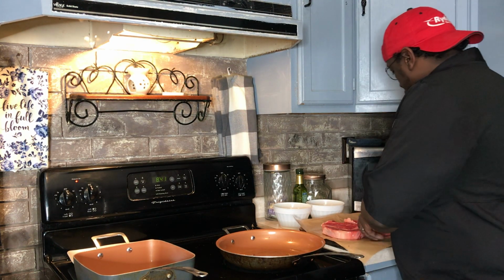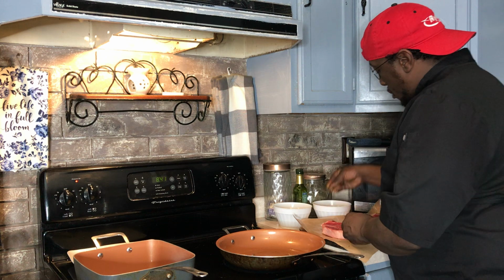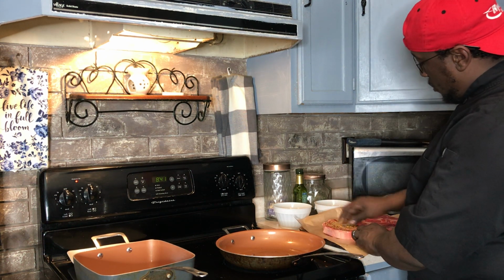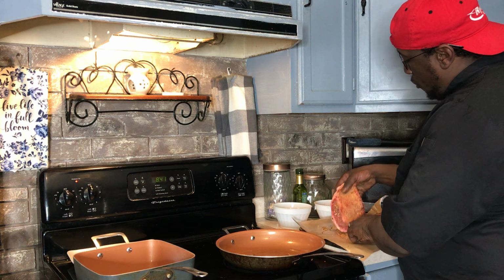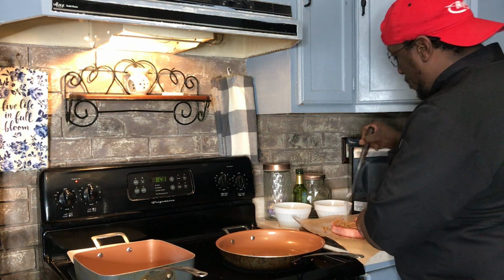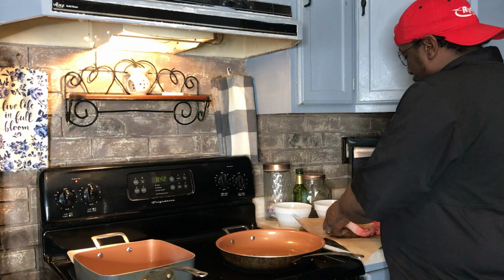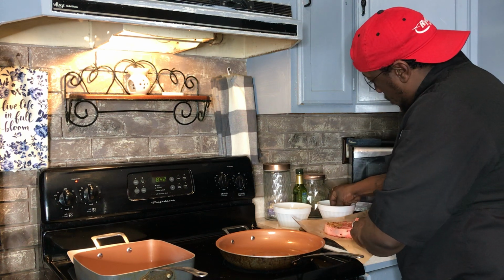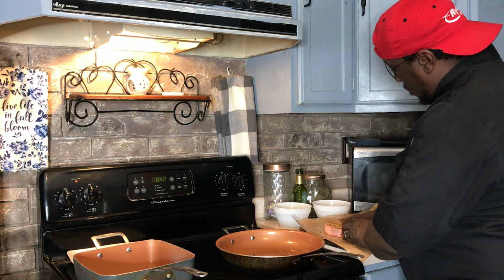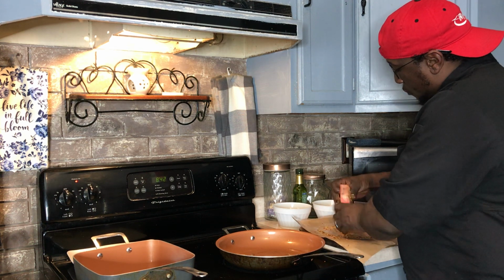Watch this. Alright, so we're gonna start with our ribeye steak. We're gonna go on the top, pack it down real good. On both sides, you guys. Take my little fork, turn it over. Guys, we're gonna go on the back, heavy season. All the way around, you guys. Ribeye is banging!